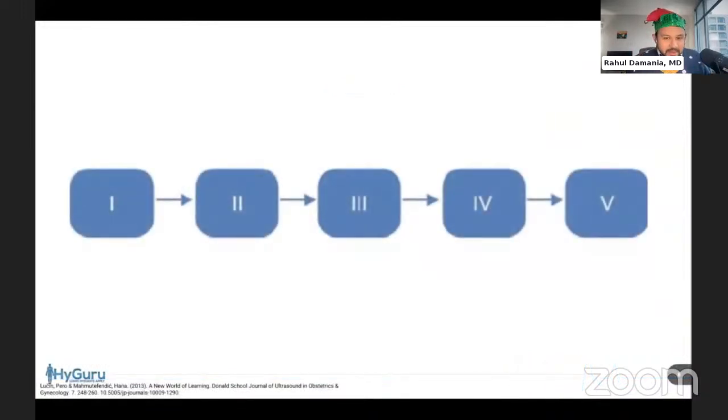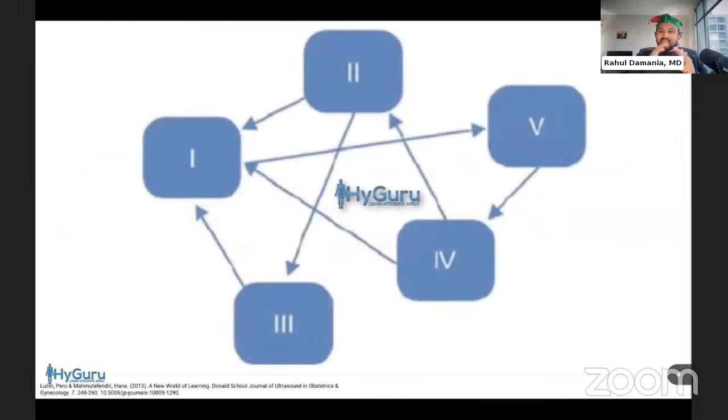This may be a depiction of some of your medical school lectures, even some video resources. But when it comes to HyGuru, you will notice that there is deliberate integration. We are going to be jumping from topic to topic, making sure not to confuse you, but actually keeping it very dynamic. Think of it like a gym session where you are going through the overall journey and story and also reviewing both questions and content at the same time.